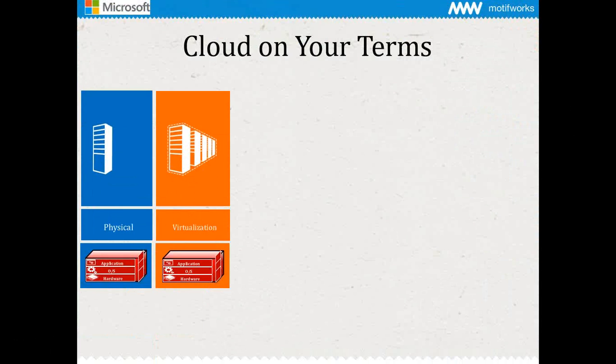Now if you look down at the bottom, there's some red boxes. What that indicates is how much control you have over your environment under that model, and basically where things are at today. So in that model, you have control over everything as far as heating, cooling, capacity planning, maintaining the hardware, the operating system, all the patching, applications, and data.